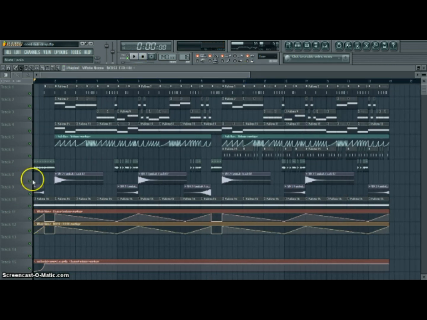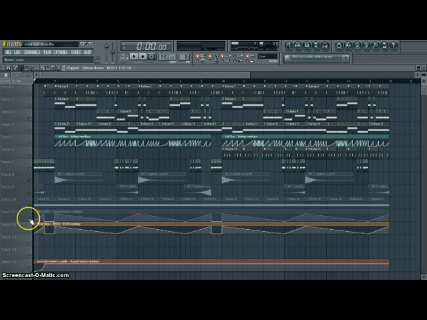So here is the track how it was in the beginning without the crashes or white noise.